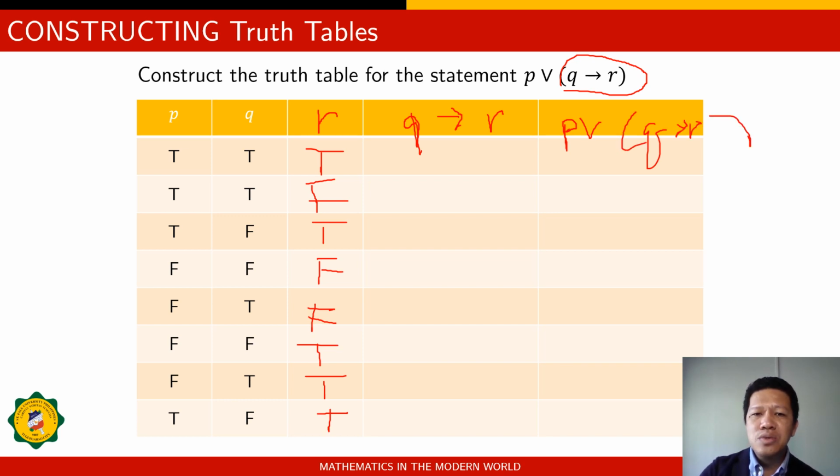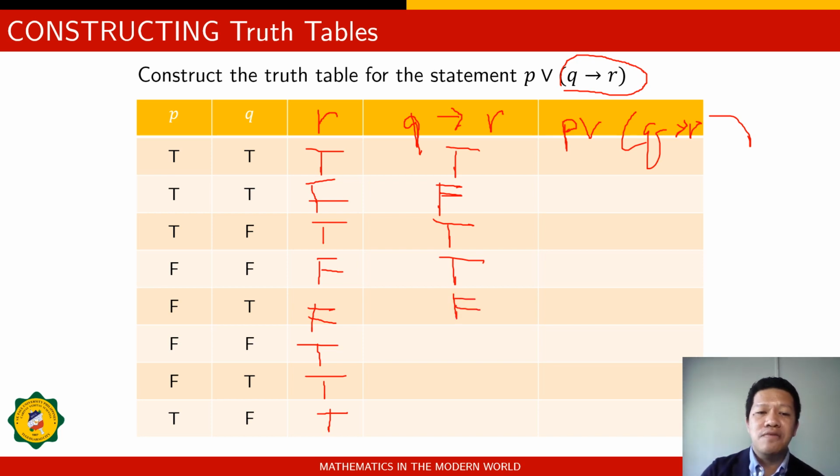Okay, so we're going to first use the conditional statement here, the implication, no? Q implies R. And we know that Q implies R is only false if we have true implies false. That's TF. So remember you have to start with Q. See Q here. We have T, T. So T implies T. That's actually true. And then we have T, F already here. That's actually false because we have if T, then false. That will be false. We have false, true. That will be actually true. And then false implies false. That will be true. Okay. True implies false. That's TF.